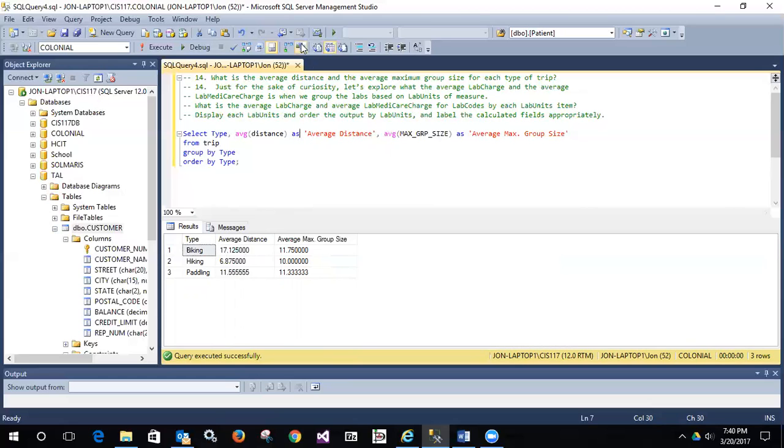Also, I think in SQL Server and most SQL syntax I've seen, you can drop that AS out. I think it makes it a little less clear that you're aliasing something when you're reading that. It might look like it's another field. So I like to leave it in. See, it worked anyway, but I like to explicitly call that out. Either way is a full credit answer. But there we go.